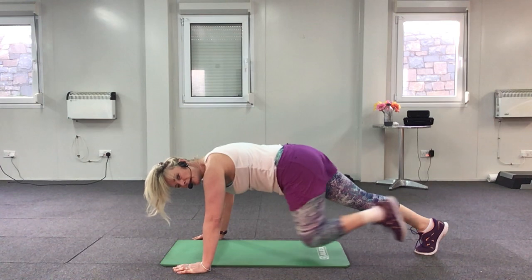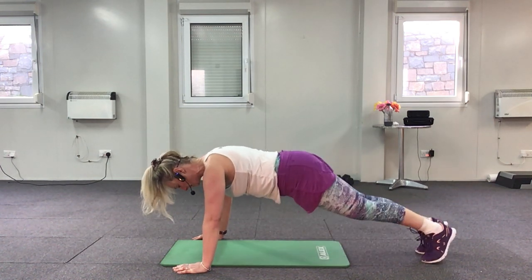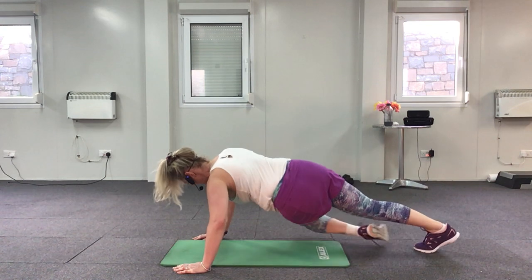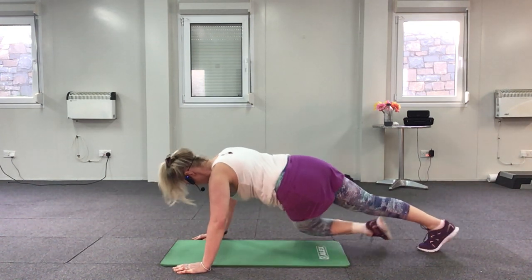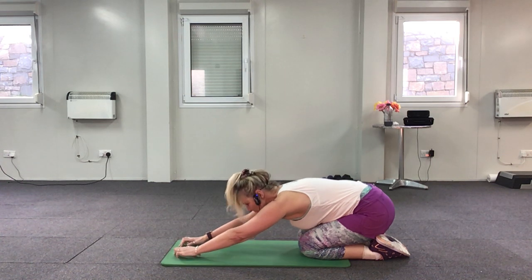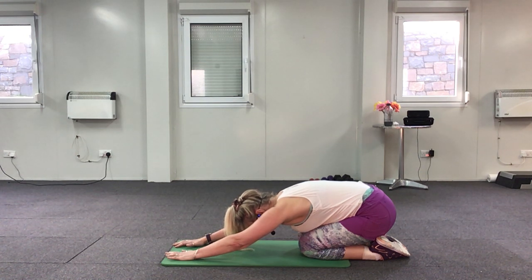Now I want you to rotate the knee sideways. Rotate. Last four, last two. Okay, pop your knees on the floor and then come into a cat stretch now. Put them on your heels, walk your hands forward, press the hands into the floor. Try and get your arms straight, relax your head.